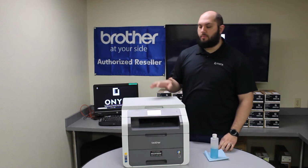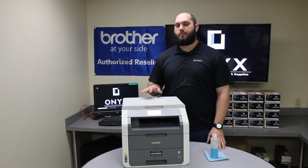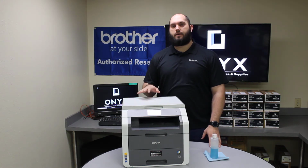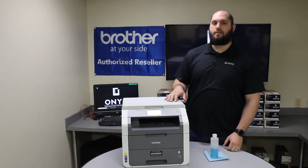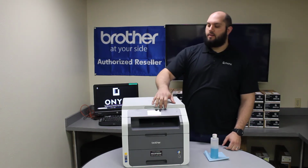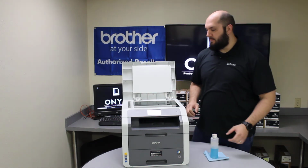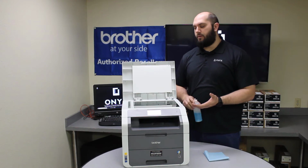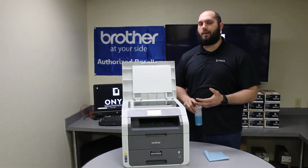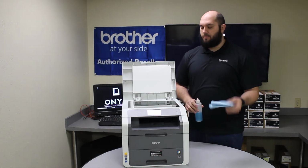Okay, today we're looking at a Brother HL3180 printer. The customer's complaining that whenever they scan, they're getting spots and just little defects on their pages. That indicates there's something dirty on the scanner glass. So if you open up the scanner, you see we have our big piece of glass here where we're doing all of our scanning. And more than likely, these things are really prone to tape, ink, whiteout, fingerprints, things like that. So we want to clean it.